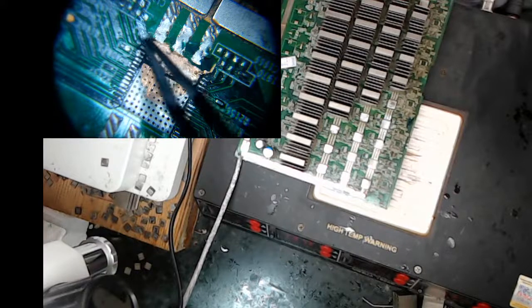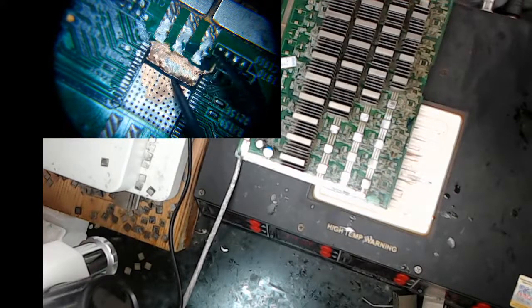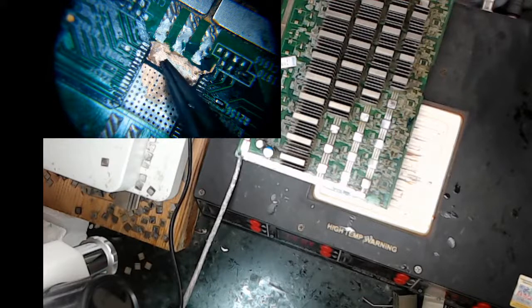For all I know, there might be one more pad, but I think these are the pads. And so what I did is underneath there, it just burned out everything. So what I did is I took a grinder and I ground it down. You see it's pretty thin, but I'm eventually going to try to solder this and give it a chip.